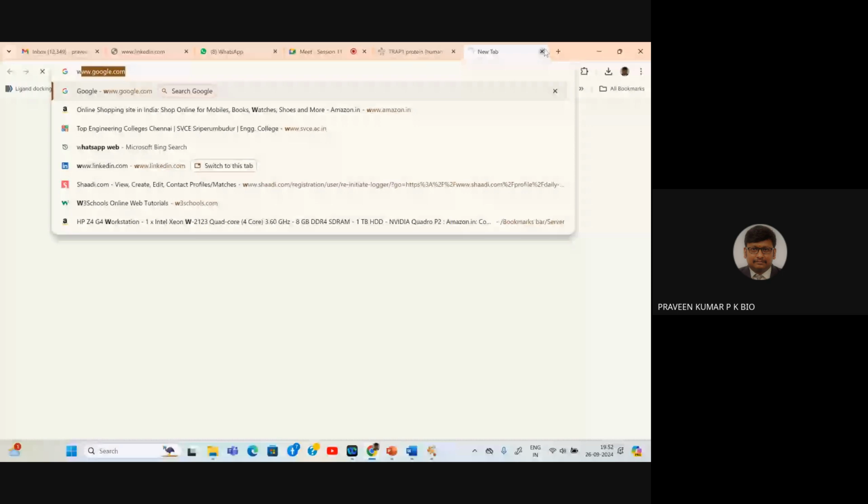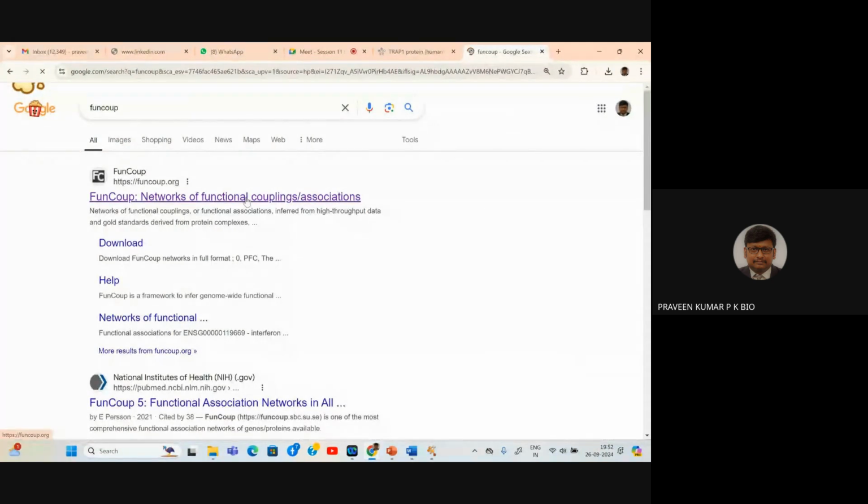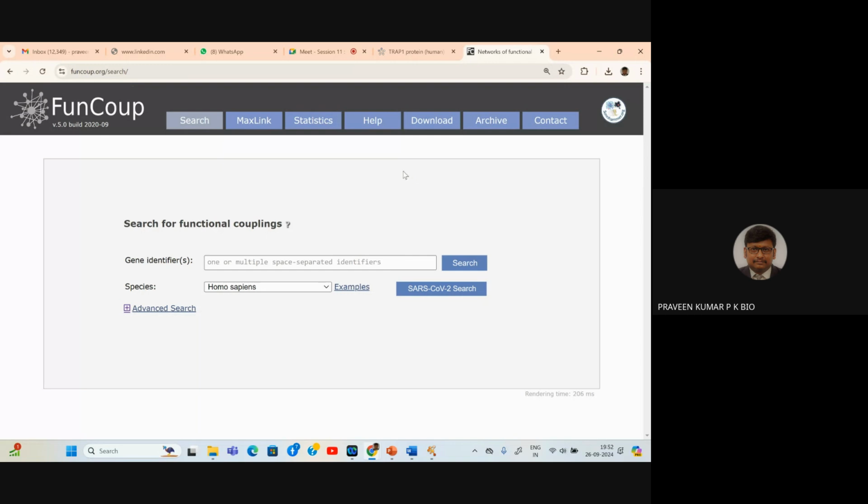Like STRING, one can also see the networks of the FunCoup database. And if you want to have such kinds of DNA-protein networks, RNA-protein networks, you can see some private databases. We can also have interactomic databases, transcriptome databases, etc. So this is, again, a kind of protein database. You can type one kind of protein, you can search spike glycoprotein, or even type just spike and search for it. Now I'm simply typing TRAP1 and searching this. So for all the networks, we can use this kind of website.